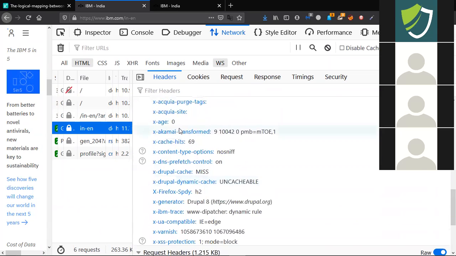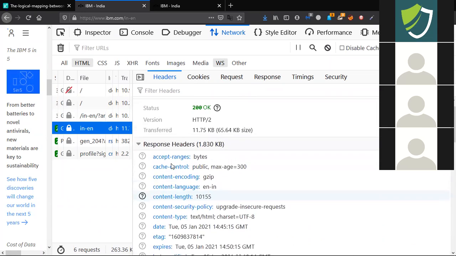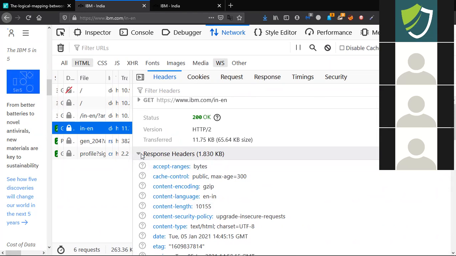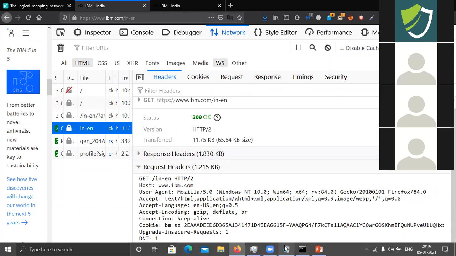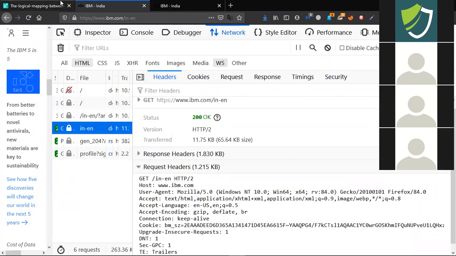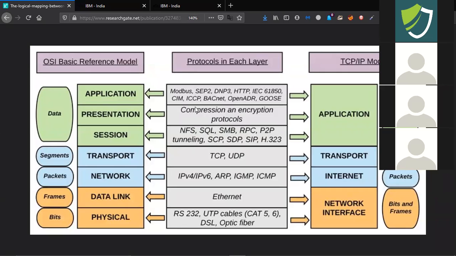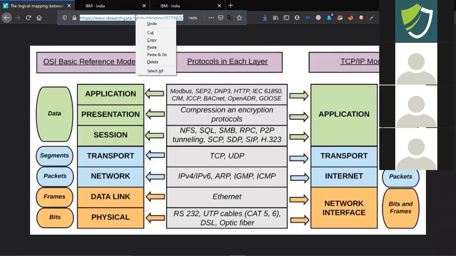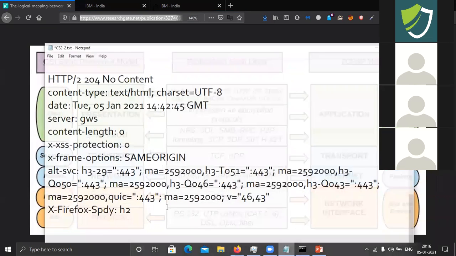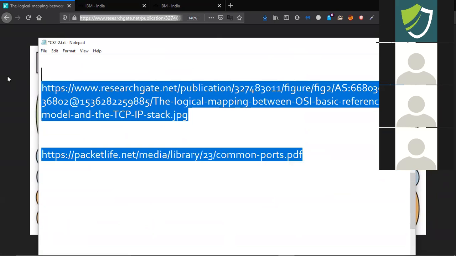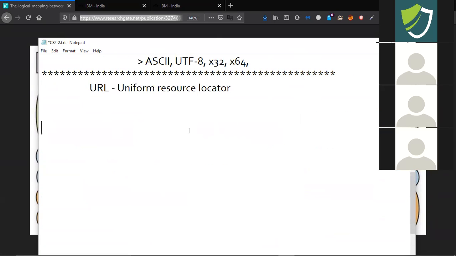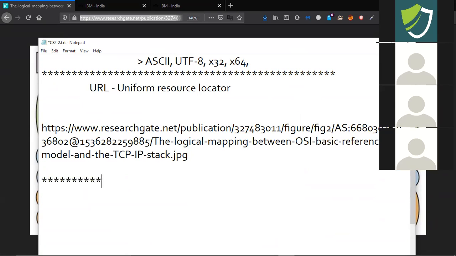So that we will deal with more in depth in web application security, where we will use the Burp Suite tool to capture the packet, to intercept it, and see how we can modify it. That is the reason we have to know about these protocols, how the protocols are working on different layers. Okay, so you can get references from lots of websites that are available, to learn what protocols there are and how you can go through them. Okay, so that is the thing you have to learn.